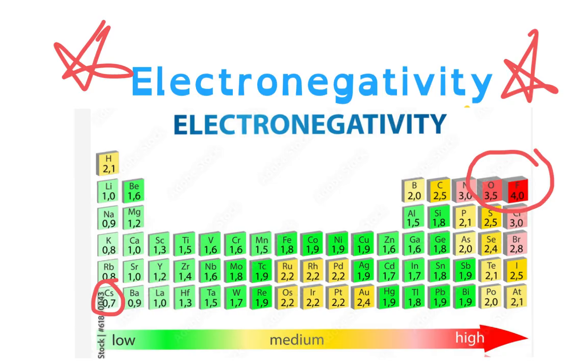So let's say those two were going to bond with each other. Who's going to have the greater attraction for those electrons? Because that's what they're doing. Somebody is giving or taking or sharing electrons. Well, fluorine is the most electronegative, so it's going to be the big bad electron hog, and it's going to want to take. What's cesium going to want to do, or rubidium? It's going to give it away because it's not fighting with fluorine.